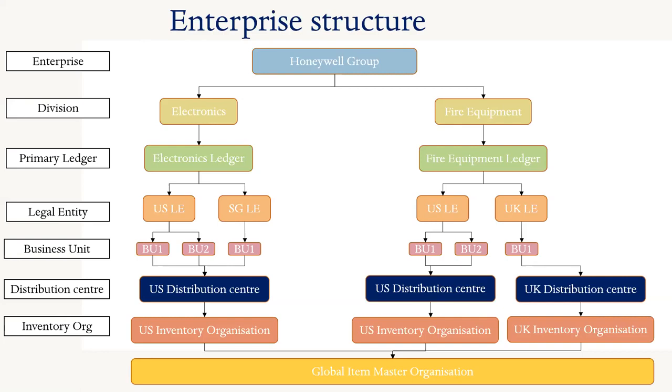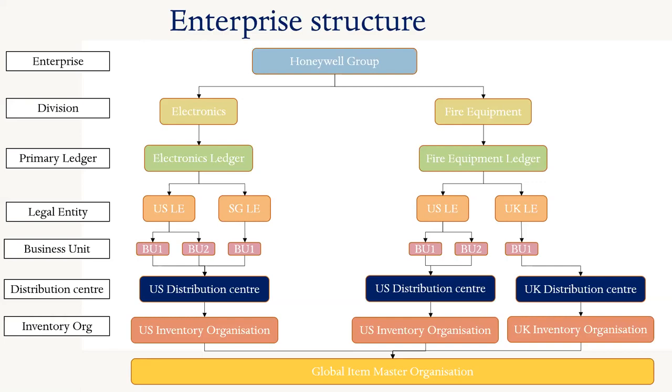And we have the division. So division is again new in Fusion application. So division can be used in multiple ways. In the last project we worked on, we took division as a line of business. And I have seen a few use cases as well using division only as a line of business. But this is not limited only to the line of business. It depends on the requirement how we manage this. Okay. So for this example, I have taken it as a line of business as well. So that is one for electronics and one for fire equipment.